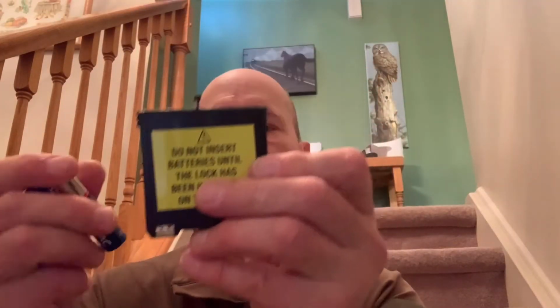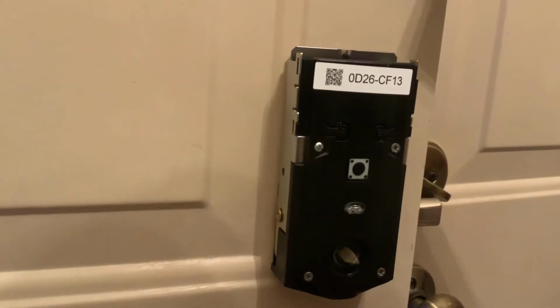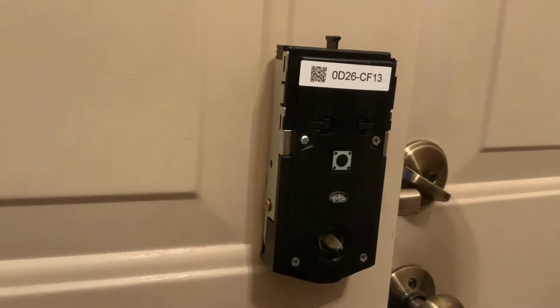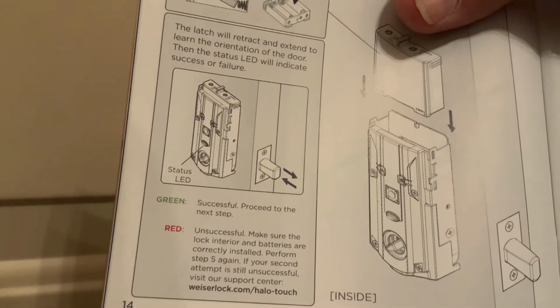Okay, batteries. So there's 4 batteries, 2, 3, and put the batteries in. Do not insert the batteries until the lock has been installed on the door. Okay, with the door open, insert the battery pack to initiate auto handling. That way, big warning. Successful, green. Proceed to the next step.